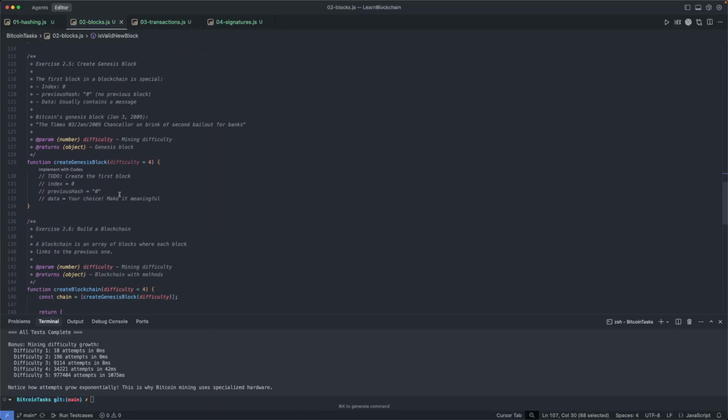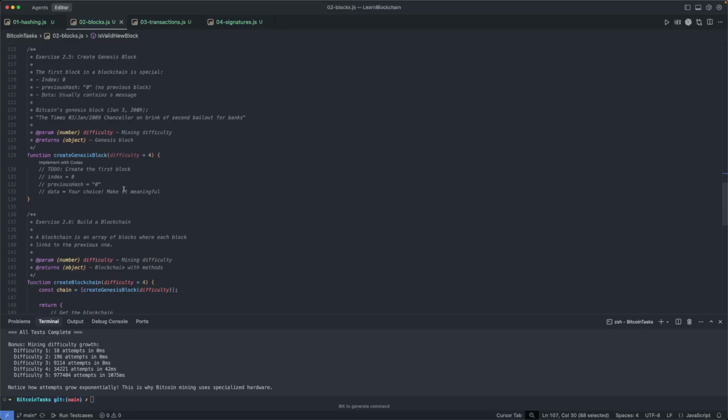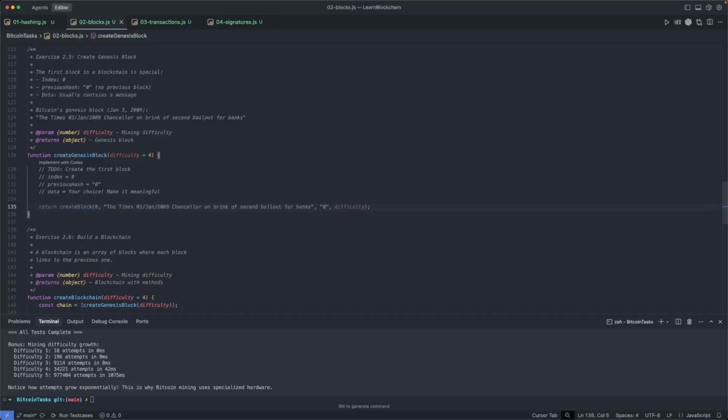All right, so now the Genesis block is the first block in the blockchain, and it's special because it has index 0. It has previous hash of 0 since there's no previous blocks, and the data can contain a message. Bitcoin's Genesis block was this text. This text is actually from a newspaper that came out around this date, and I guess it's a way of proving that it must have come out on at least January 3rd, 2009, because he didn't know of this newspaper any earlier.